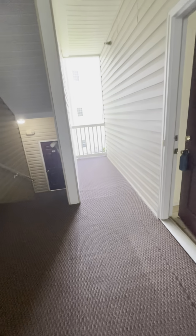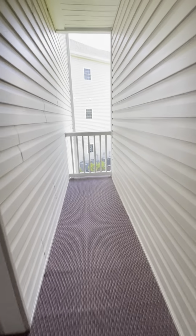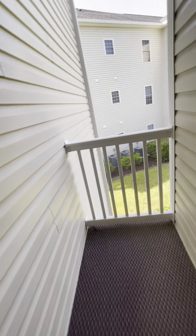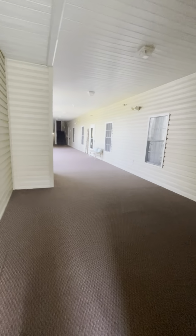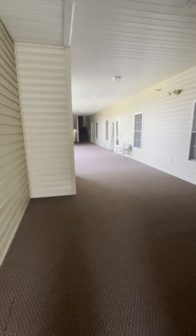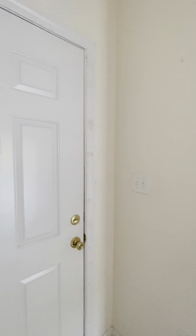And then you have this little nook right here that you can also make your little outside deck area if you really wanted to. You don't have to, but you see how they decorated the outside of theirs. So yeah, let's take a look inside. You also have a doorbell, so you can make that a ring doorbell if you wanted. Super cute. So there's just tiny little paint things right off the bat.